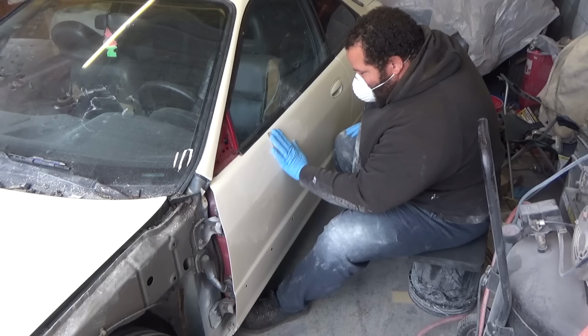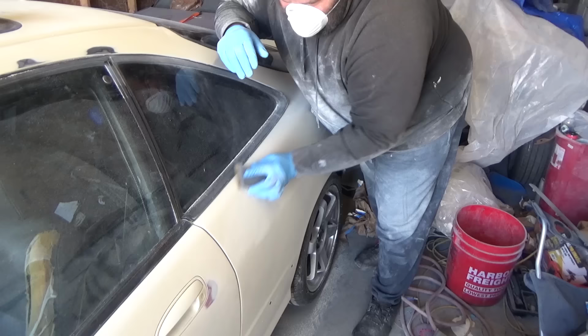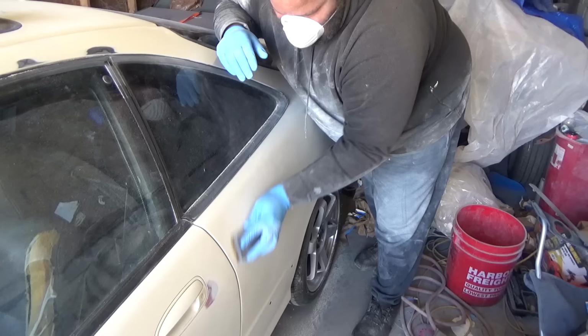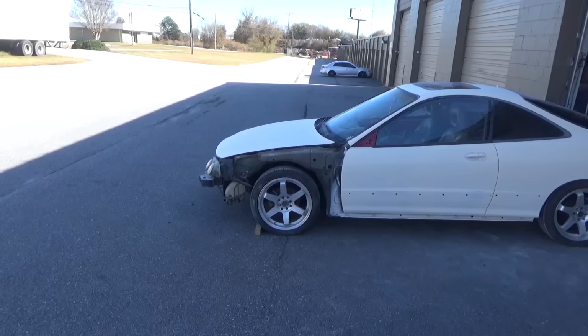I'm just lightly sanding this, and we should be ready to paint soon. Hopefully, it comes out pretty good. And guys, while I'm using this, one of the things I noticed, the body work in this area has come out pretty good.